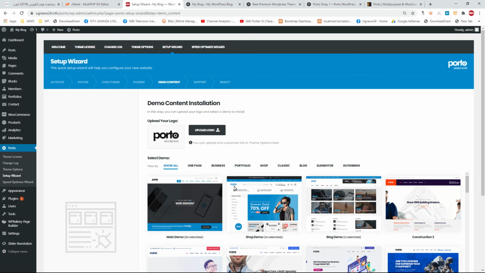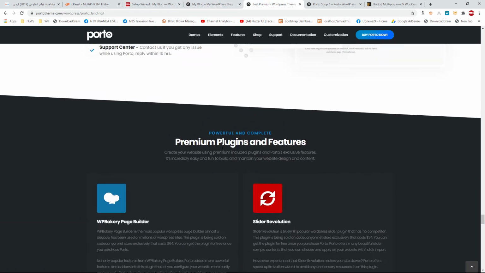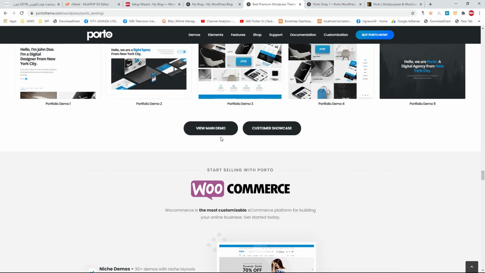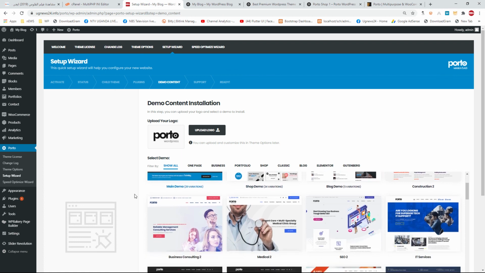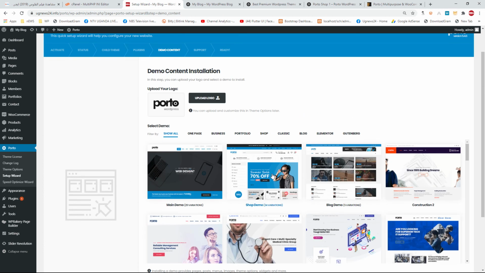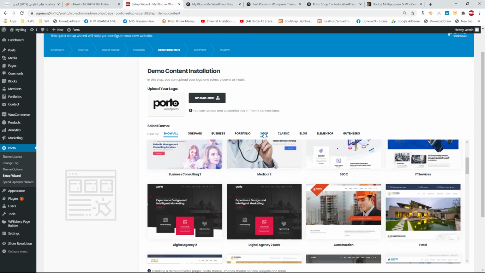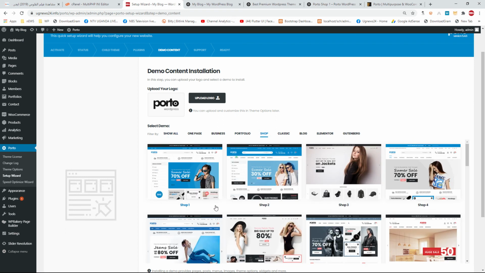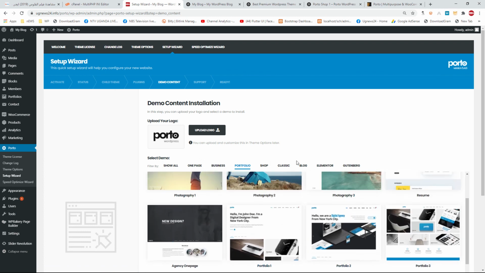So after installing successfully, then we will have our part of installing the demo content. So you have to first come to the website here, to the demo content, and choose the demo content that you want to install for your website. So let me choose the one that I want here. There is the shop, there is this one, there's this one, there's so many. Okay, you can also filter them. For example, if I click on shop, I'll see only shops. I want portfolios, I can click there on portfolio and see only portfolio websites.